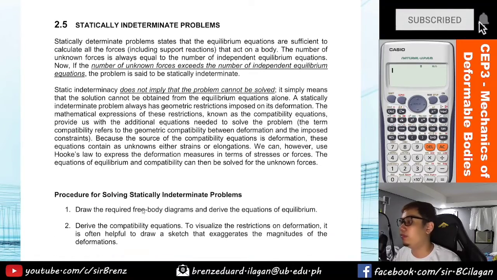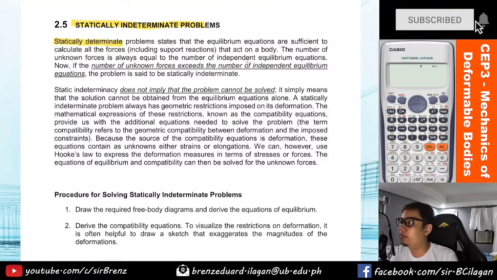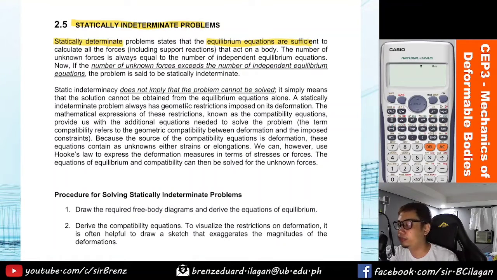Okay, so for 2.5, this is a discussion for the statically indeterminate problems. Alright. Madalas ko rin naman sinasabi na ito sa inyo. Again, kapag statically determinate yung problem, it states that the equilibrium equations are sufficient to calculate for the forces that act on the body. So the number of unknown forces is always equal to the number of independent equilibrium equations. Now, if the unknown forces exceed the number of independent equilibrium equations, then it is categorized as a statically indeterminate problem.